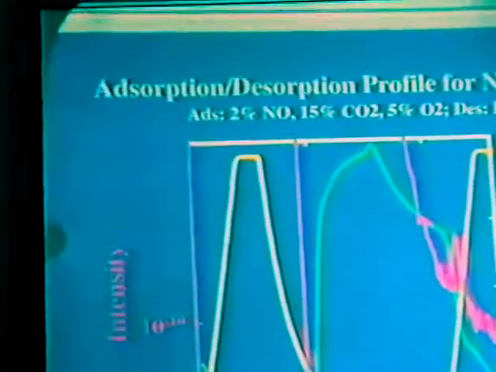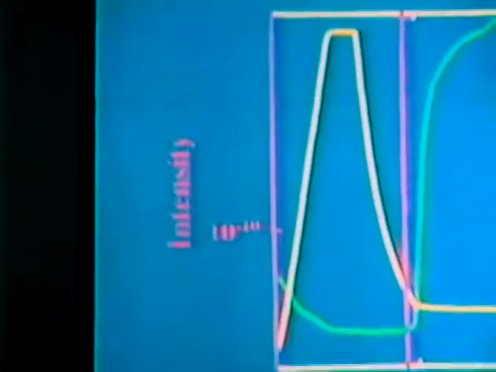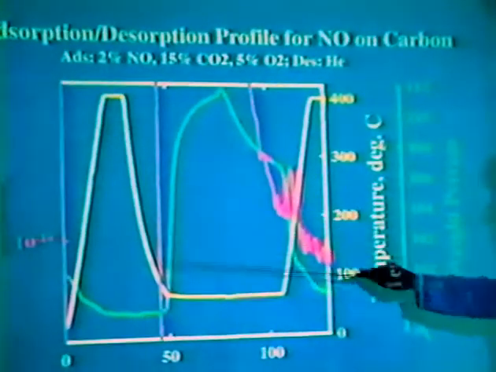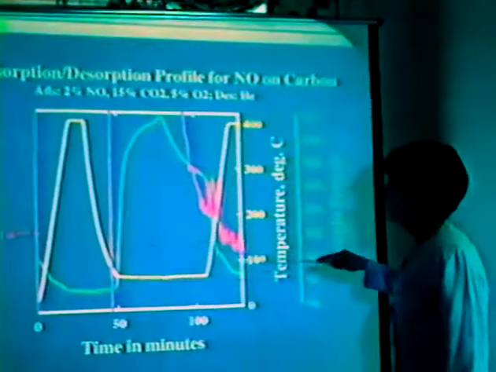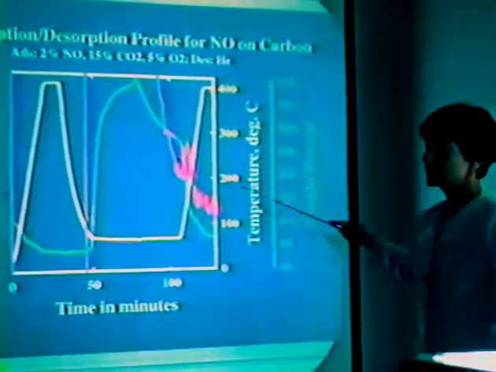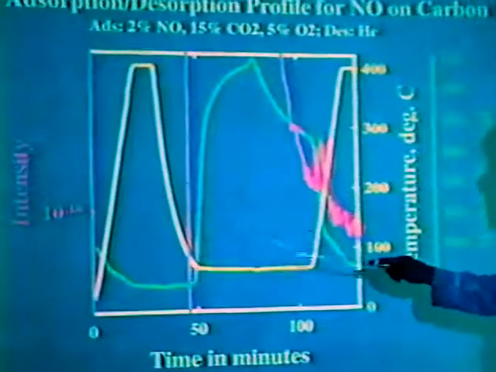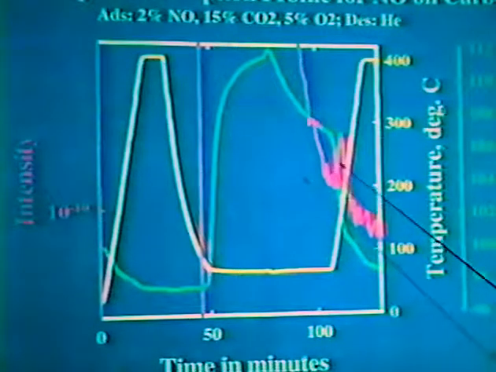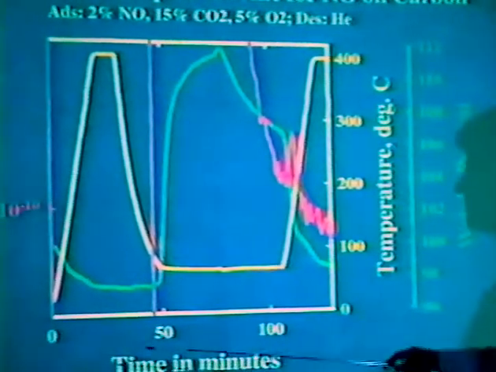This is a single cycle adsorption, desorption profile showing the integrated data from our TG mass spec. Basically, the yellow line is the temperature profile. The green line is the weight gain, weight loss curve. And the red line is the mass spectra for mass 30, which is the major mass ion for both NO and NO2. We do accumulate from 1 to 100 atomic mass units on our mass spectra, so we do know what gases are involved, if there are gases other than a nitrogen oxide.